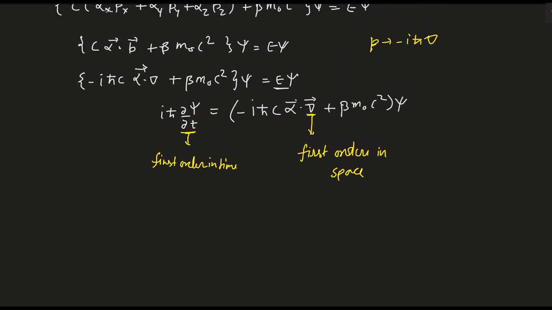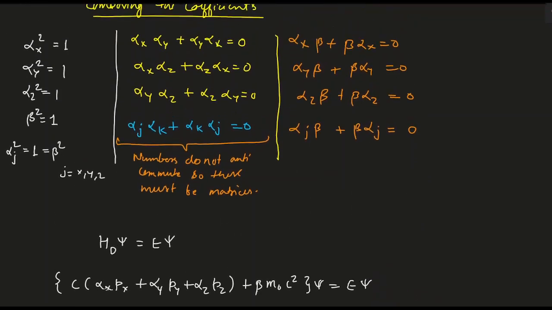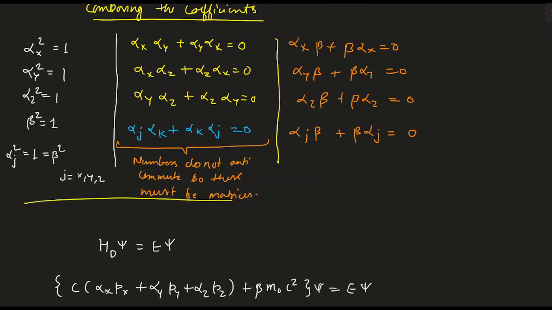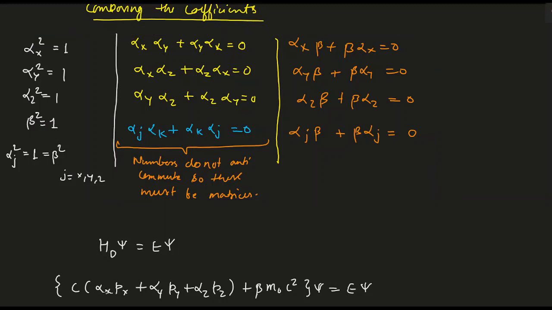This is our second lecture, a continuation of the previous video on the Dirac equation. The previous video had already become so long, so I decided to make a separate video. Last time we discussed the Dirac equation and found that it is first order in time and first order in space, which means it is relativistically invariant. We also obtained some properties of the alpha matrices by comparing the LHS and RHS. Now we will further probe the properties of these alphas and betas.